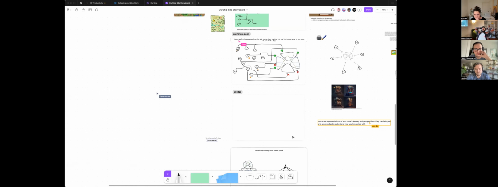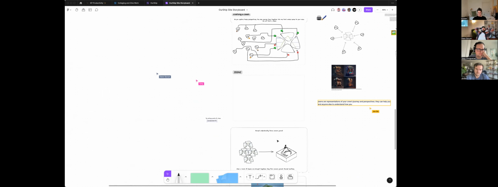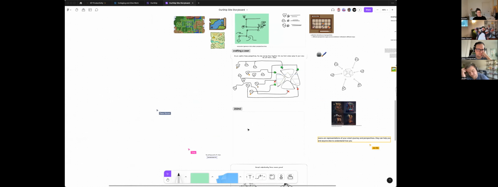Perspectives go into a zine. Zines are a curation, a crafted artifact of perspectives. So what do you do with them? How does it relate to the expedition? Because we're on an expedition right now. They're a record, a reflection of your expedition.